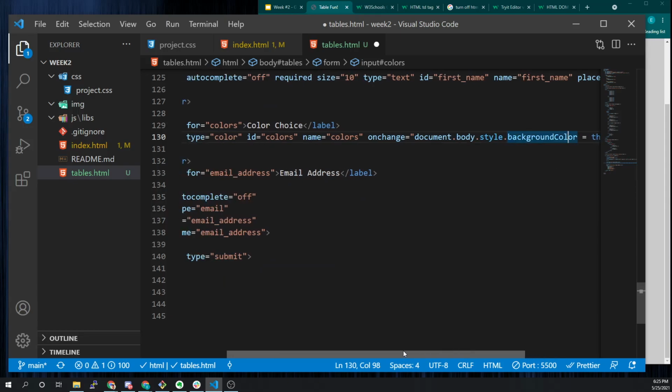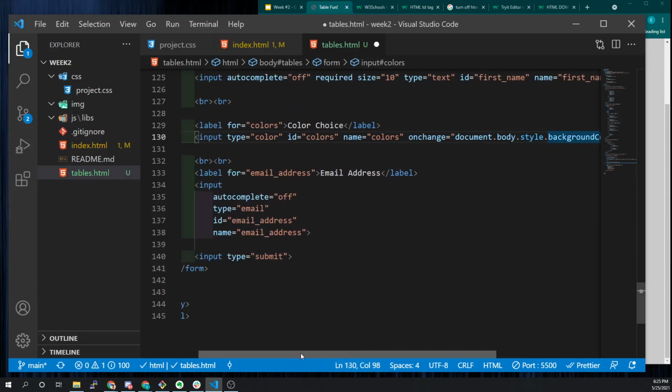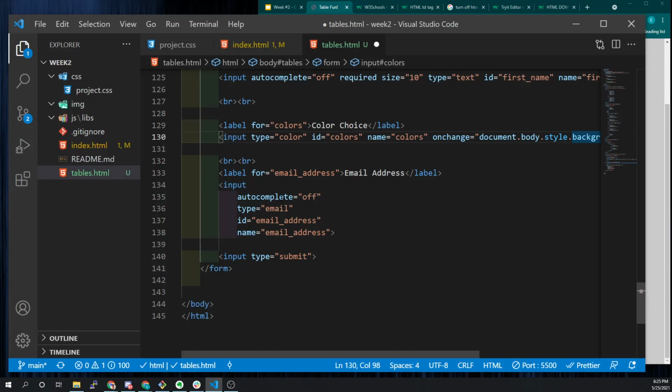So be aware that just like with other things, when we're adding spacing and padding in between elements, we can also do that inside of tags themselves. There's nothing stopping us from saying input and then putting a bunch of attributes below it. The browser is going to squish all this white space together, and it's going to interpret everything between this tag and the closing tag as one element, regardless of how much white space is in here.